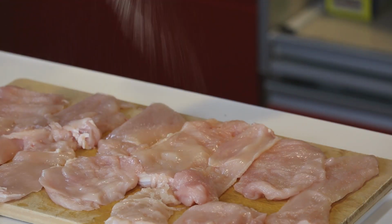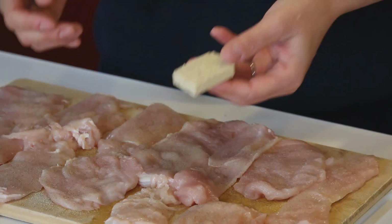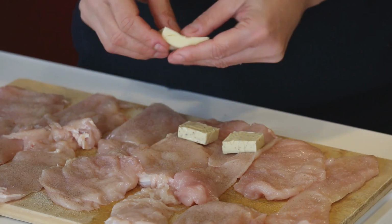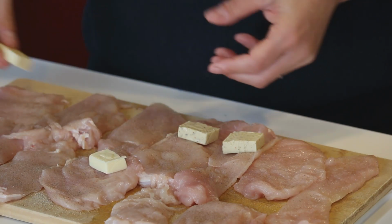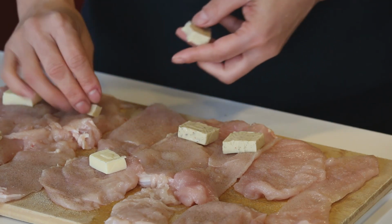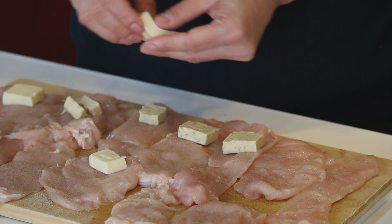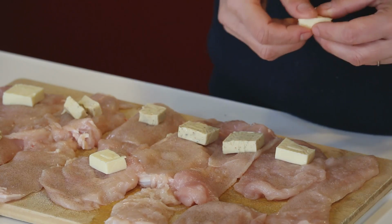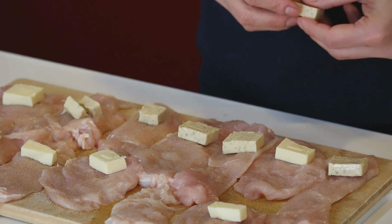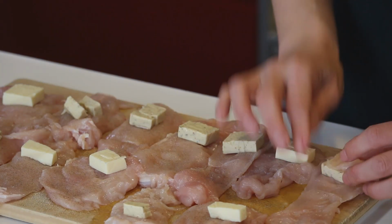Some salt and pepper, and some cheese. Then wrap it with flattened chicken.